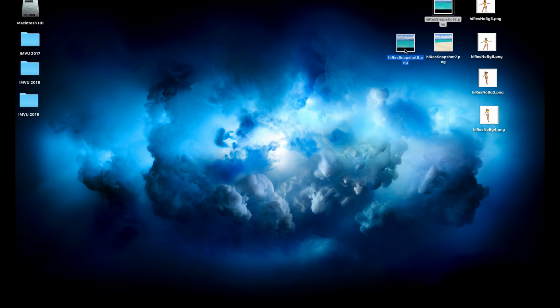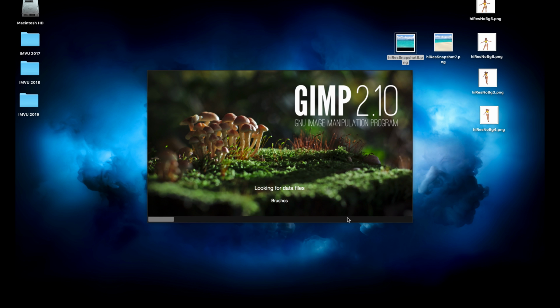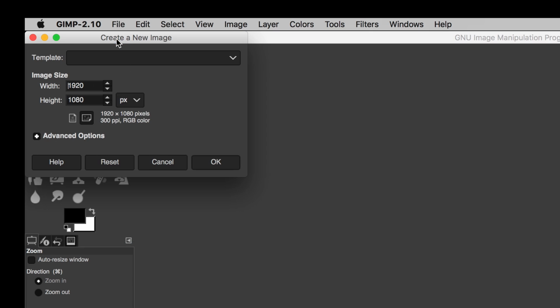Here are the snapshots I took on my desktop. I like to start by combining the background just to get the general canvas shape going. High-res snapshots are 2048 by 2048, so I'm going to make a canvas with a width of 2048 pixels wide and 3000 pixels high. I suggest making larger edits so you can fit more detail into it and have a higher quality outcome. Hit OK.